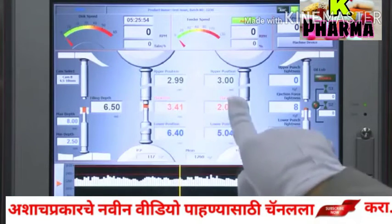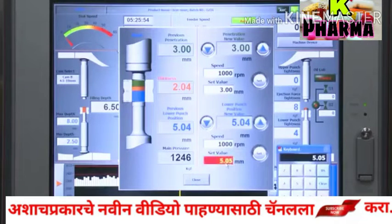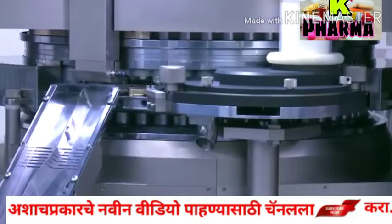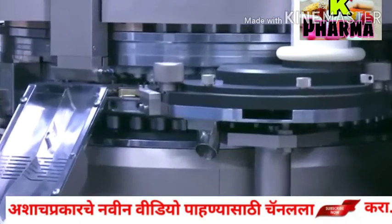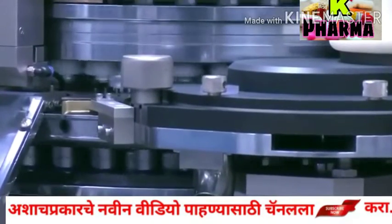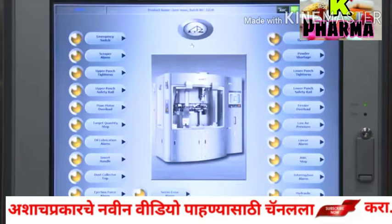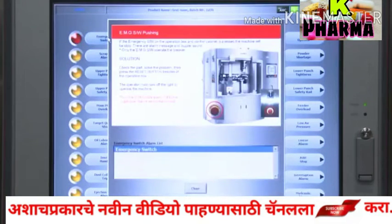It is composed of a simple and easy structure with a panel PC featuring a large 15-inch touch screen and an easy-to-access user interface system. It ensures more stable production through data storage and management functions, and offers easier control over equipment operation. The applied safety drive function displays an error report in case of malfunction or problems, thereby allowing operators to tackle any issue.